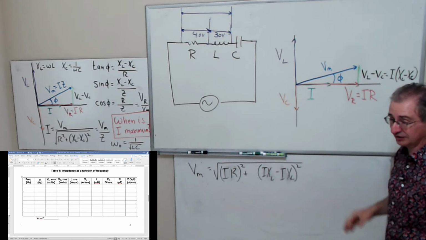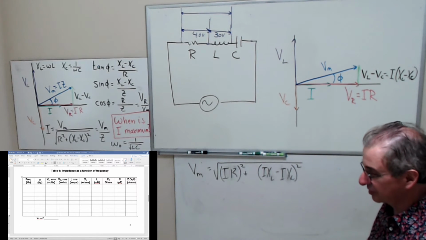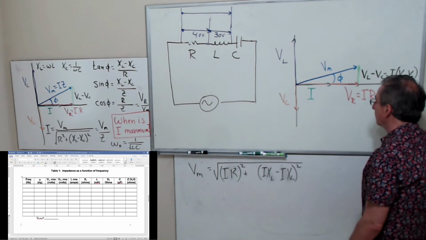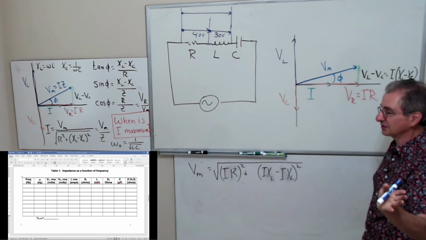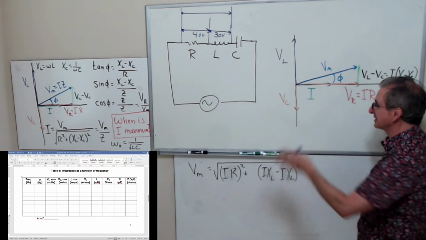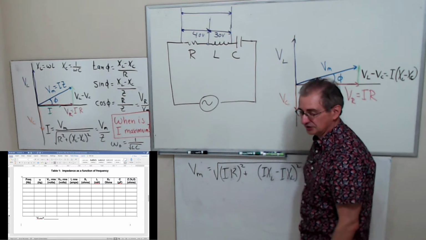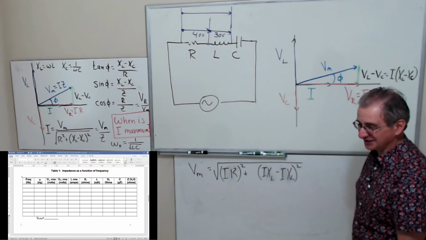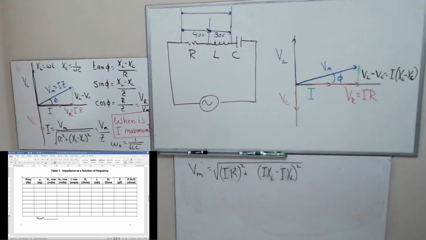So you just can't add them. We've got to add them like vectors. We can't add them like numbers. And that's one of the big things that students have difficulty with here. They learn something a certain way earlier, but this is completely different just because they're not in phase. When you do DC circuits, everything's in phase, essentially. Are we okay with that?